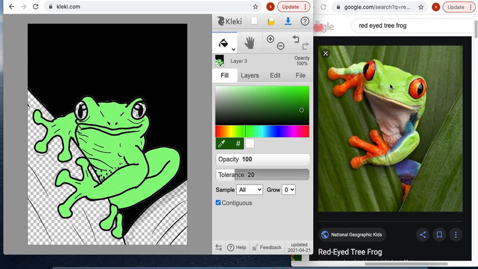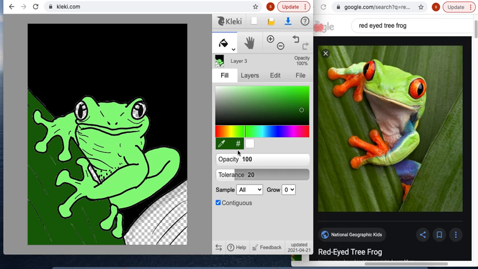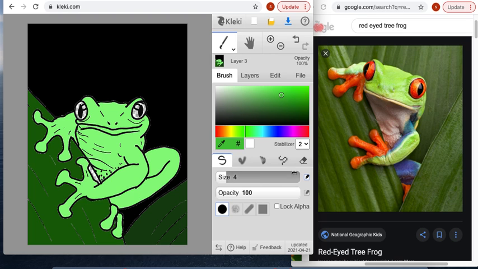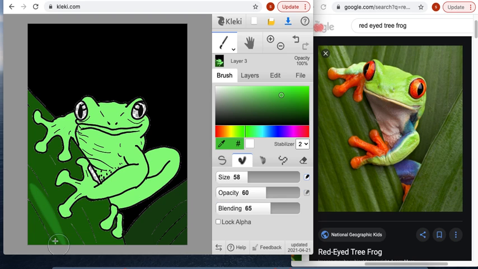If you look, the value of the frog is a light green and the leaf is a darker green. So I'm going to pick a couple deeper, darker greens for my leaf. And maybe I'll even throw in some lighter green lines on the leaf, just like in the photo. Boop, boop. It just looks like shadows and highlights. Hello, lighter color. You can do that if you want to. You don't have to do that if you don't want to.